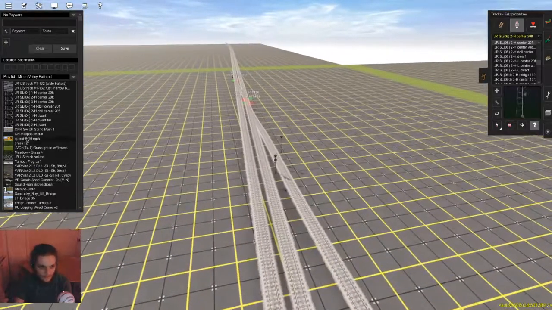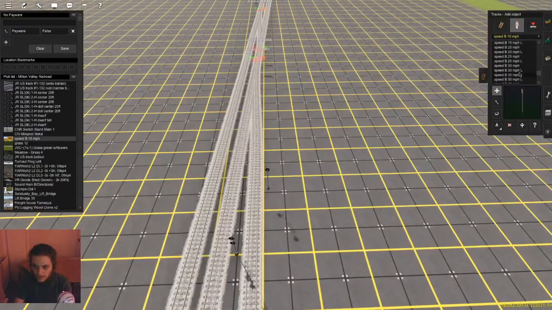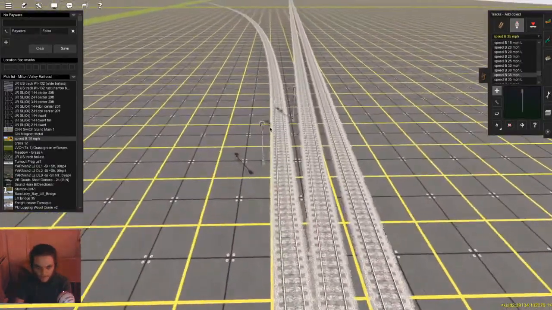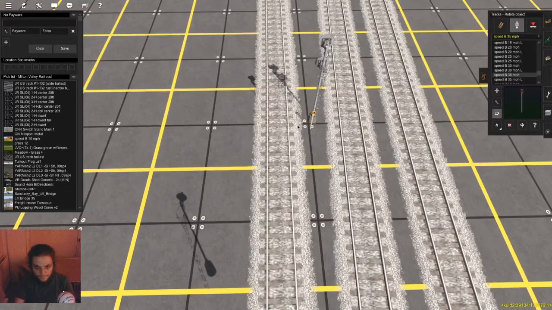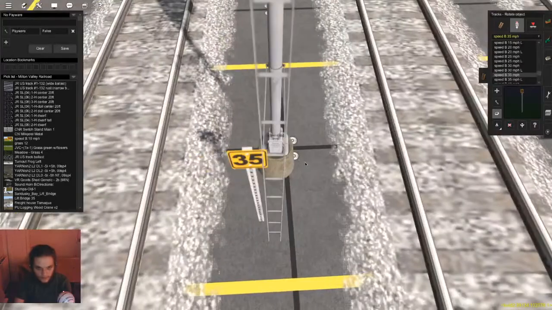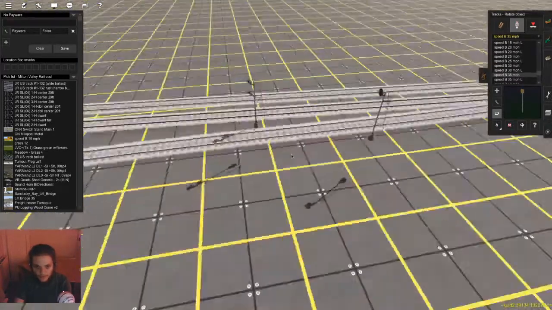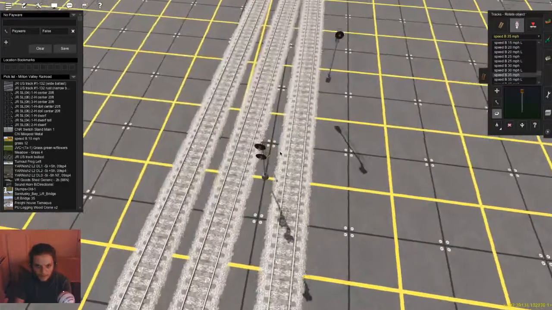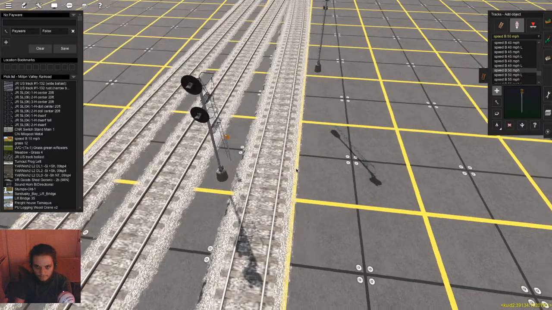Now I need to put down the speed limits. So I'm going to put down 35 going that way. Just going to place that down there. Okay, that's okay. And as for the main line, what speed do you think should be good for the main line? I'm thinking 50 miles per hour. 50 should be good.